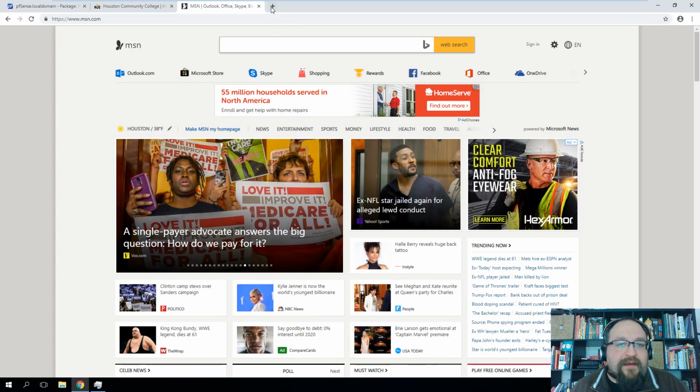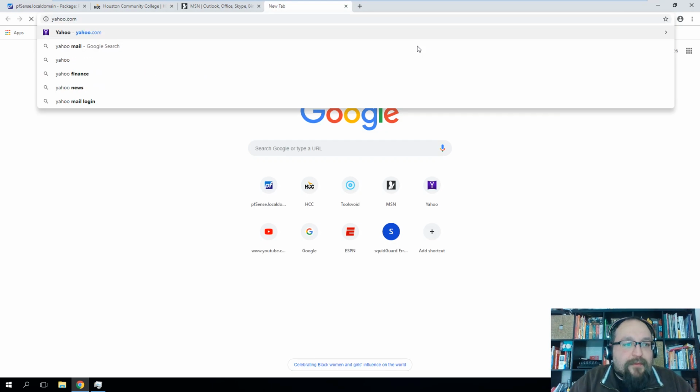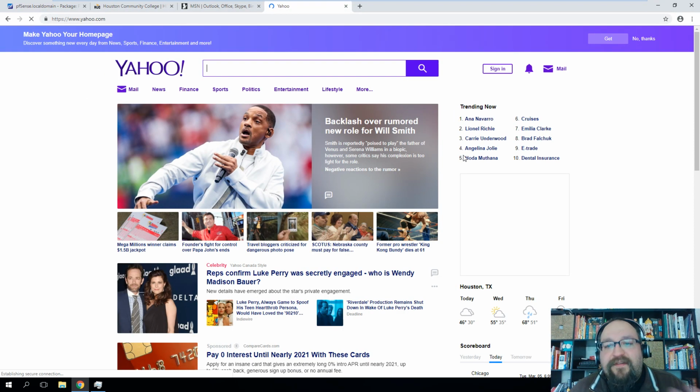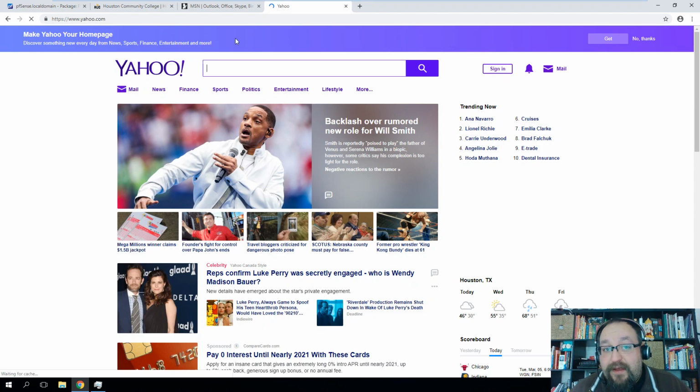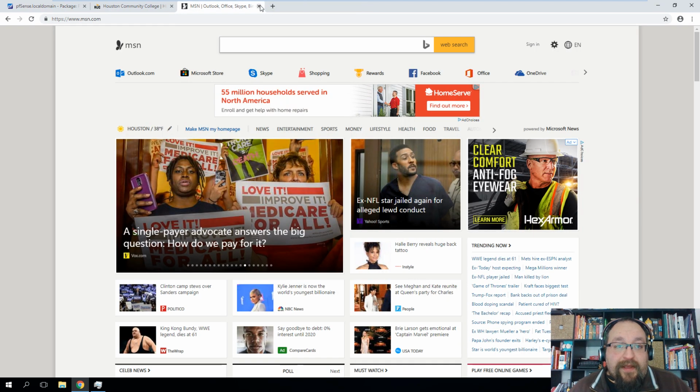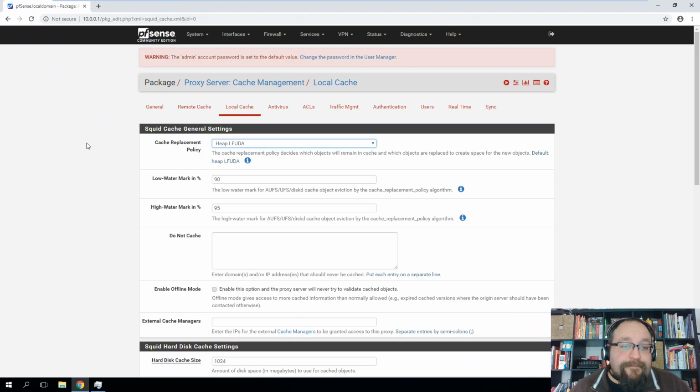And this is sort of like a real-time example of how fast or how much a cached web server can help. And Yahoo seemed to look a lot faster this time. But I'm going to, again, wait for it to finish. All right, so now it's done. All right, so that's what a cache server does for your network. First versus second, third, fourth. As we go on down the line, our cache will load and can continue.